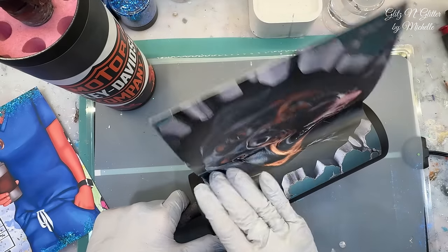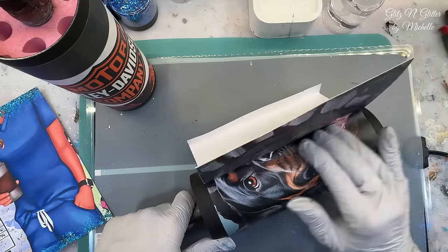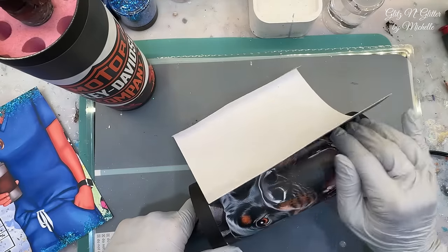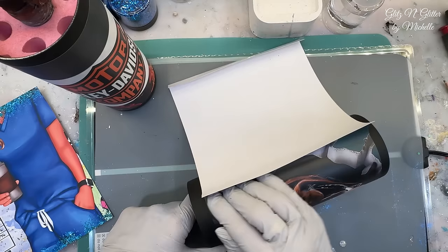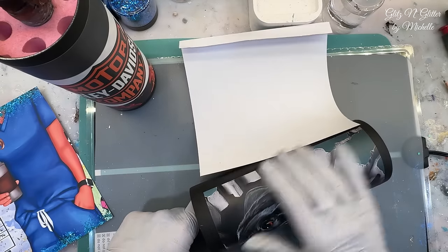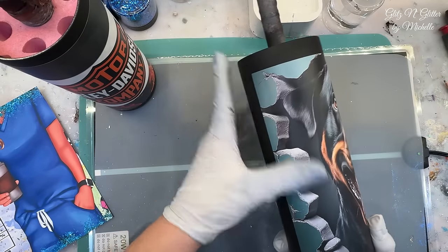So I had left enough space in the back of the cup to put the name of the company. Since this dog, they said, is going to be the company dog, they bring him to work every day. So it's only fitting that I put a picture of Cole. Cole is the dog's name. Onto the cup. All right, so there is that.